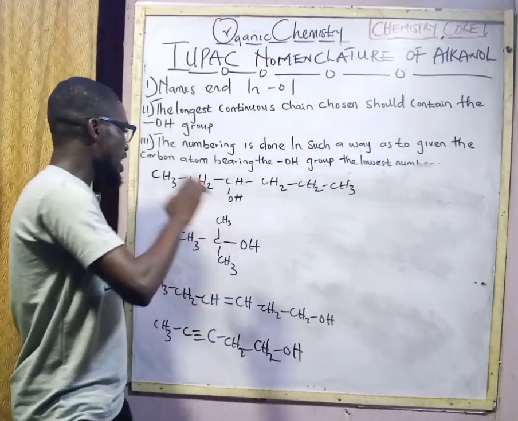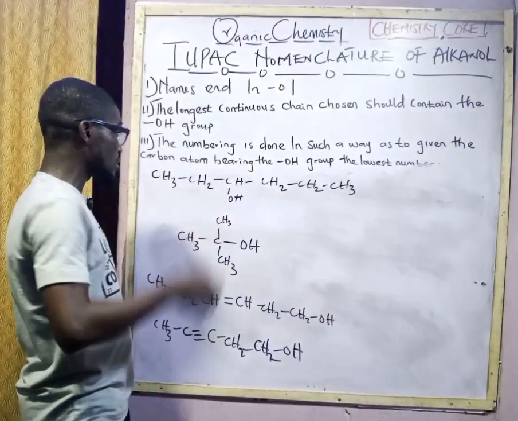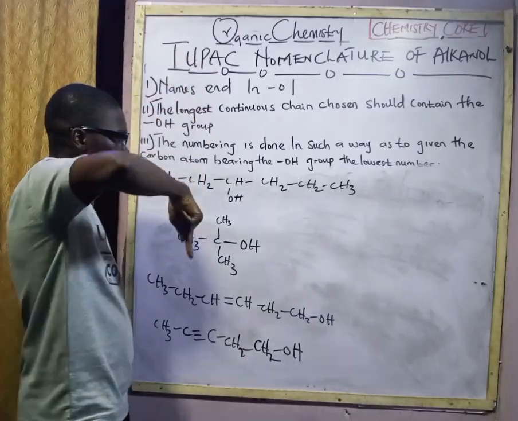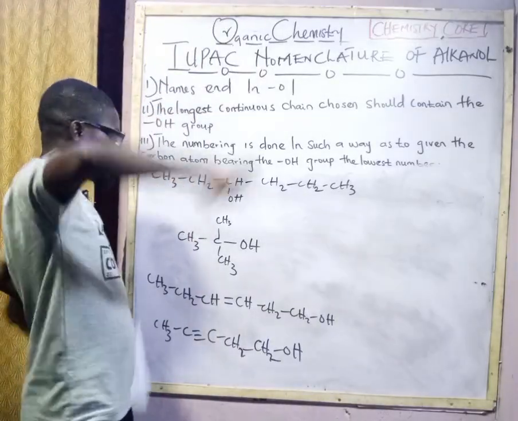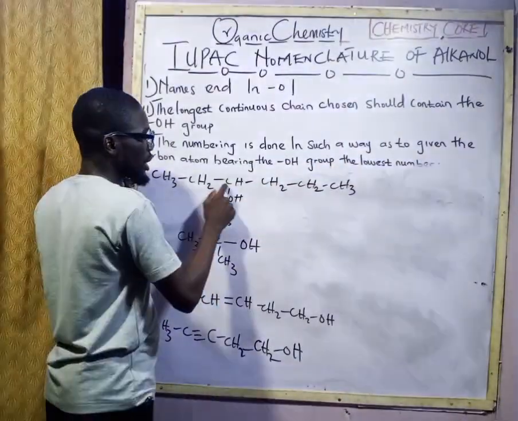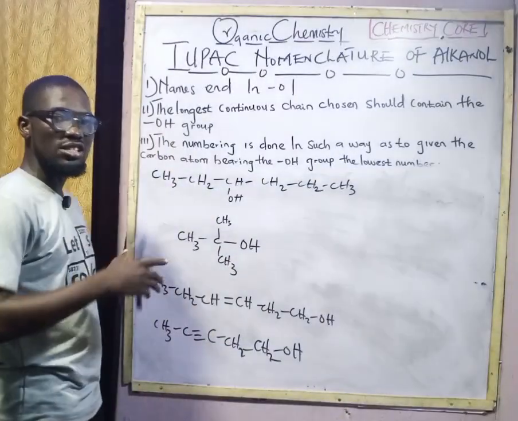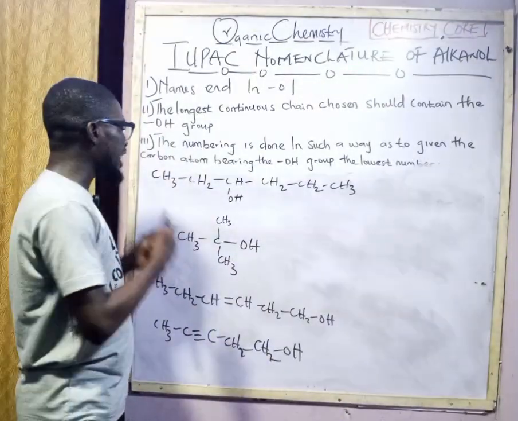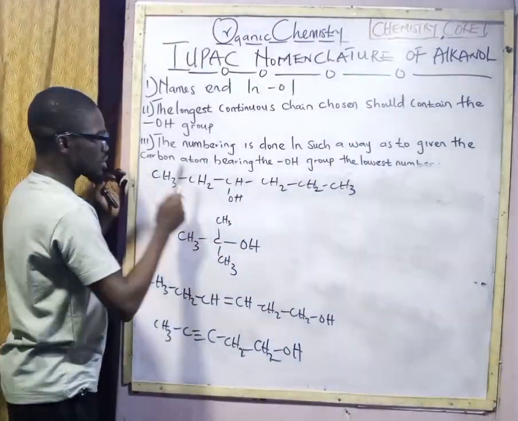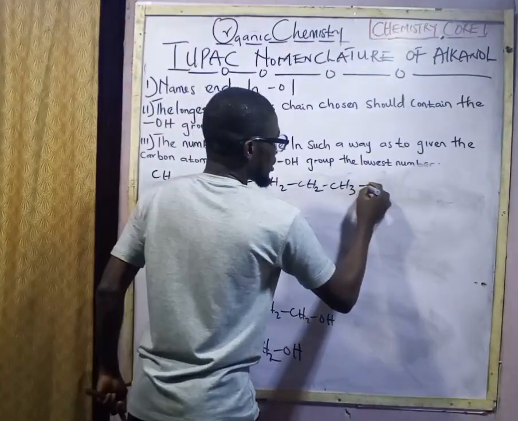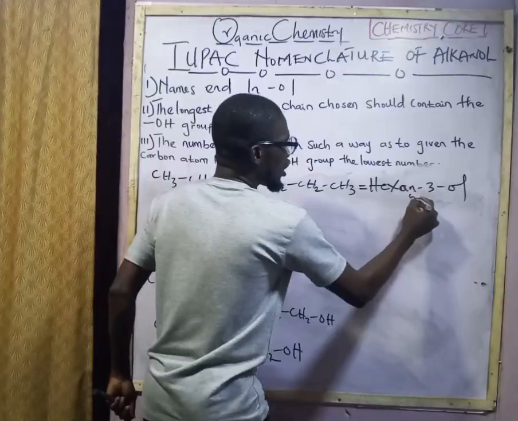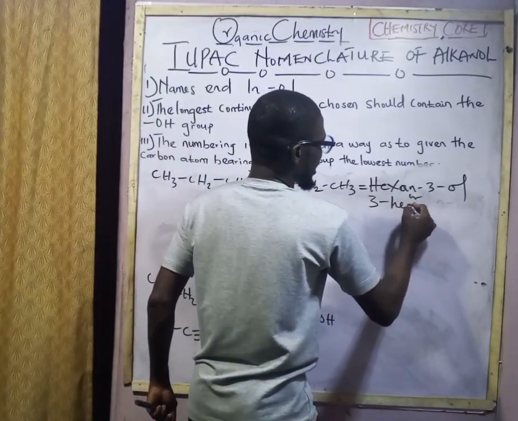If we are to name a compound like this, it is very, very simple. Guys, the first thing you need to know is that you have to count the number of carbon atoms first, which is the longest chain. Are you with me now? So guys, I have 1, 2, 3, 4, 5, 6. 6 is hex. Now, where is the functional group attached to? From this right hand side, 1, 2, 3, 4. No. 1, 2, 3. Yes. So you can say this will give us hexan-3-one, or we call it 3-hexanone.